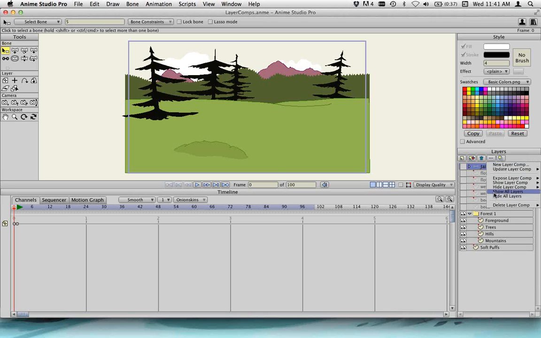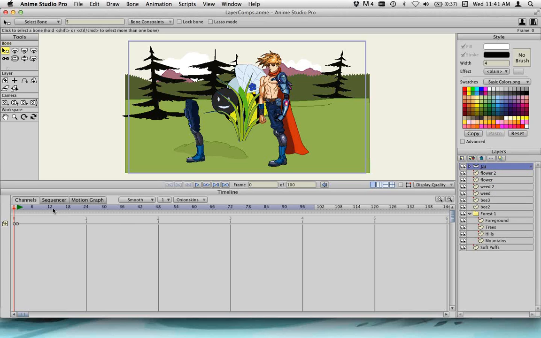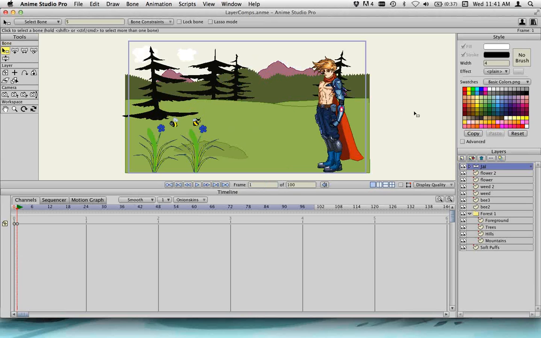Let's say I show all layers, we'll put it on frame 1 so you can see what it looks like.